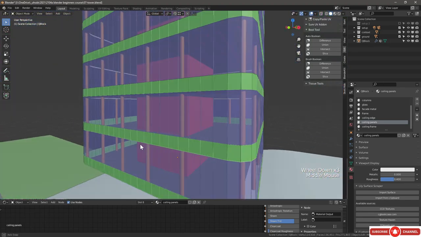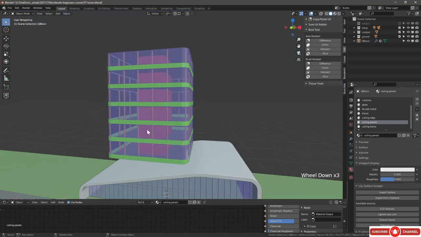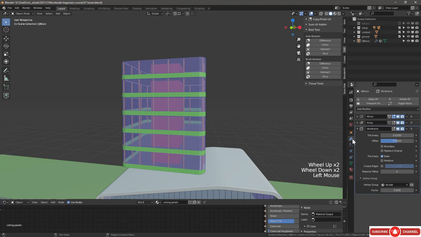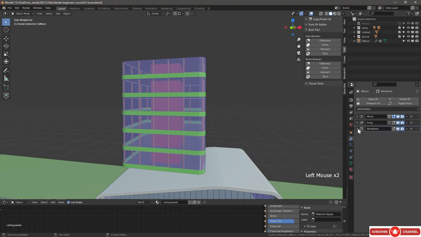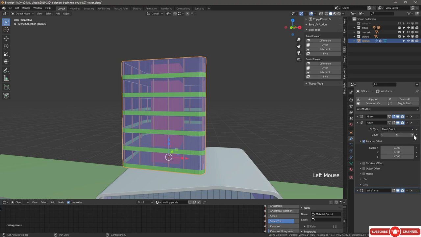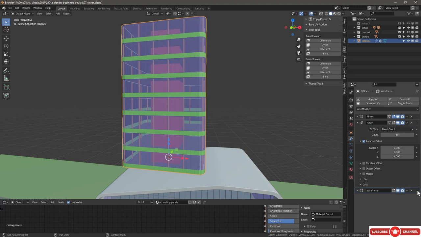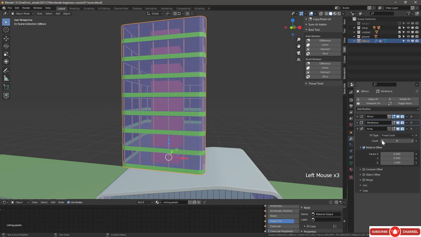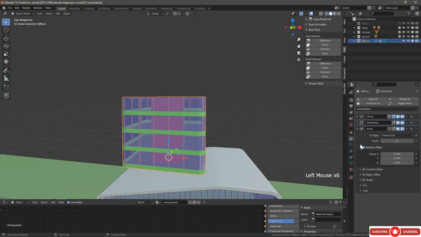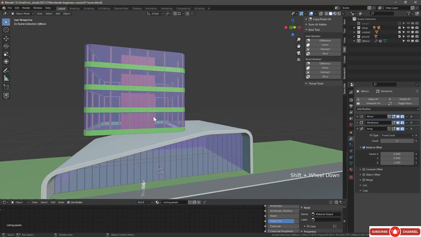Okay, cool. So now we have our ceiling done in there as well. And again, this is quite easy to change because with our array here, we can change the count. And in fact, what we want to do is put wireframe before the array. And I think that should make it a bit snappier. Okay, so now with the tower, what we want to do is create a top and a bottom.